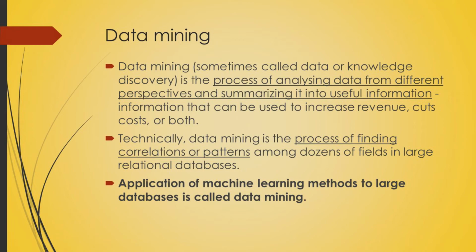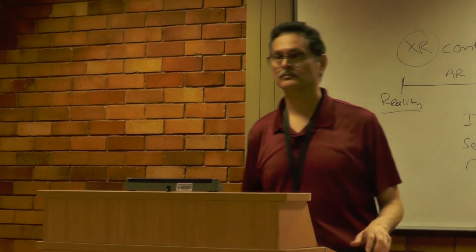So technically, data mining is the process of finding some correlationship or patterns among dozens of different fields and then trying to make sense out of that. So application of machine learning methods to large databases is called data mining. It's application of machine learning. That's what I was trying to explain to you, that we don't really do machine learning as such. We're not going to ask you to come up with an algorithm of this kind and that kind and improve the efficiency of this thing.